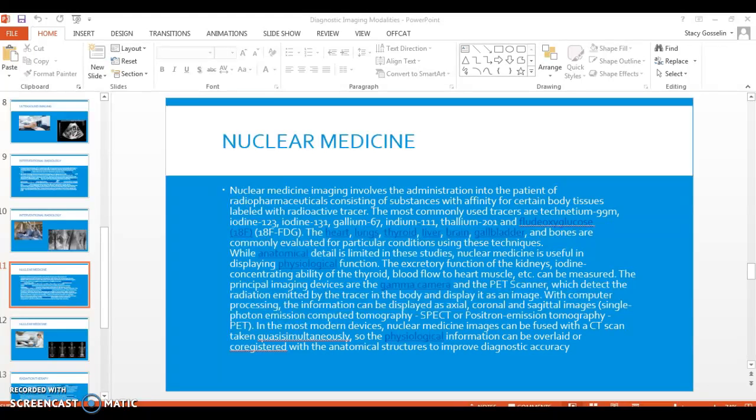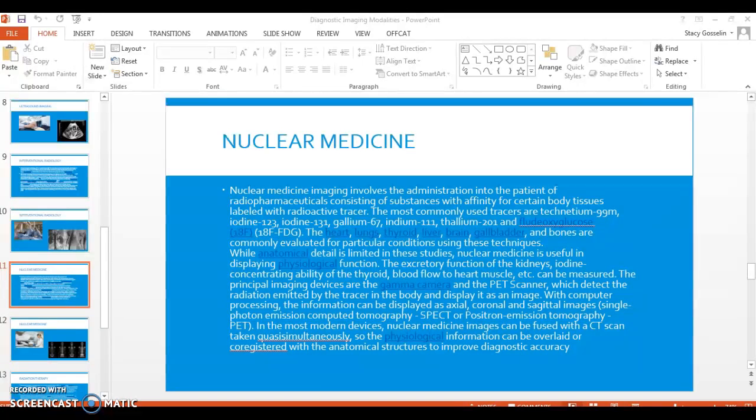Okay, so like I was saying, nuclear medicine has a radioactive component and a pharmaceutical component. The pharmaceutical component is kind of like the GPS, and it tells the radioactivity where to go. Technetium is our bread and butter. It's our big radioactive isotope that we use.